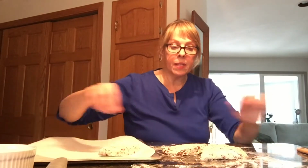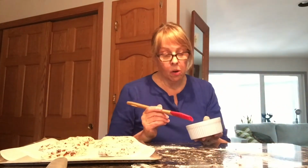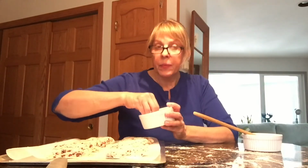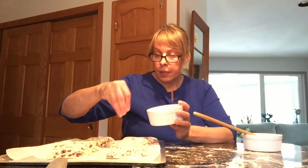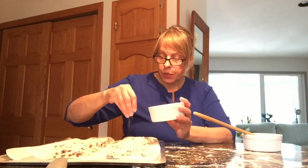So I finished cutting my 8 pieces from my scone dough. Now I'm going to lay them on a cookie sheet that's covered in parchment. And the next step is going to be taking some of that half and half, or that heavy cream that we used in the dough, and we're going to just brush the tops. And I've got some sanding sugar here that I'm just going to sprinkle on top. You can eliminate this part if you're trying to control the sugar in them. It just kind of gives them a nice little crunch, or you could use sanding sugar or the turbinado, which is a little coarser sugar.